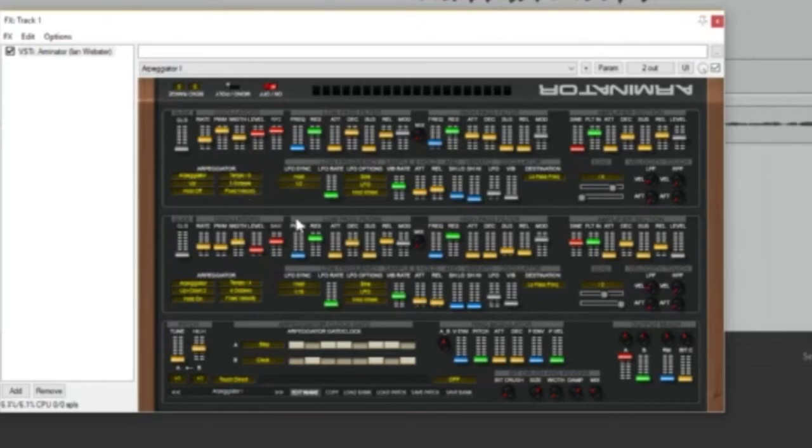I can go 2 octaves, 3 octaves, and 4 octaves.